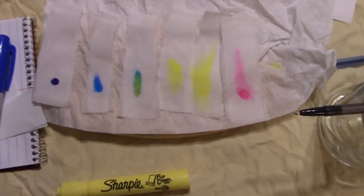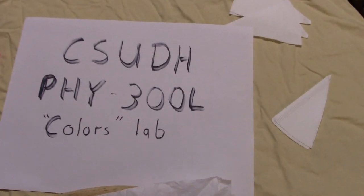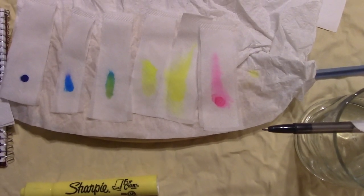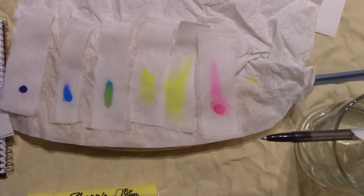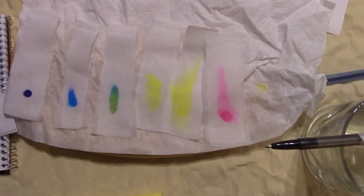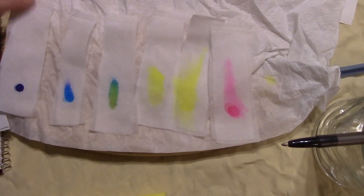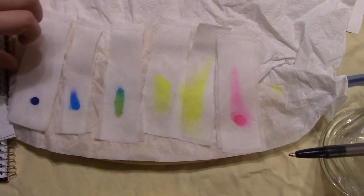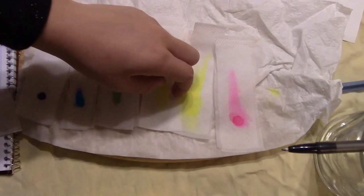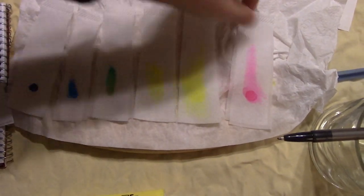Your point in this lab, and you should read the manual because it has questions about it and instructions for it, is to go through the manual, look at what it says to do in the other parts, but you can do this at home. And if you do this at home and share pictures, you could actually make a report, and you should understand what's happening in that separation. I did not explain it here on purpose because this is not supposed to be telling you exactly what happens. It's supposed to be giving you an example and showing how you can see what happens and you can read what it says in the manual, and you can then understand, hopefully, what's happening and why those colors spread out and why some of them, not all of them, are different colors at different ends.